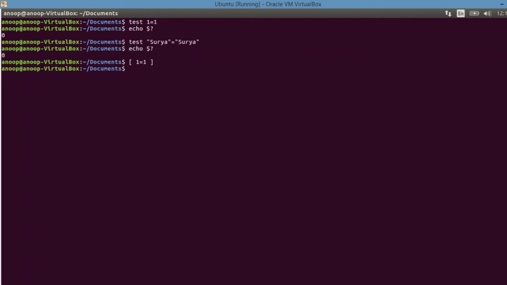When you execute this command, it's executed, and if you check the execution status, it's a true scenario. What would happen if we give 1 equal to 1 with no spaces? At this moment our system will say command not found. So both things are different. Take care while declaring this in your program.